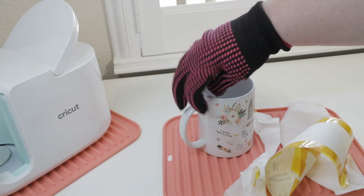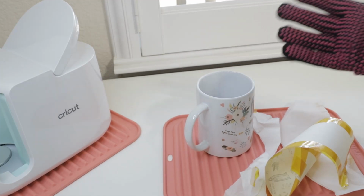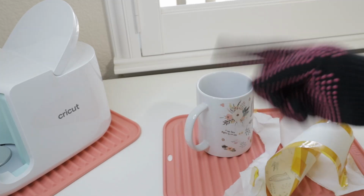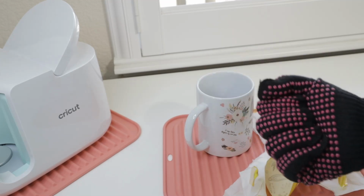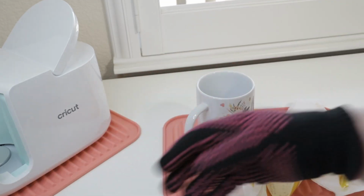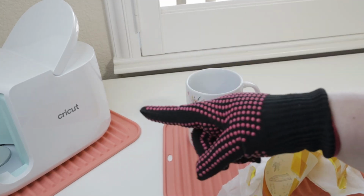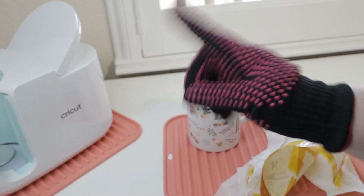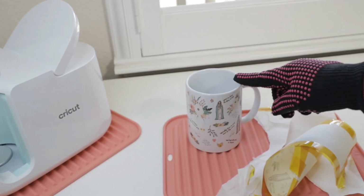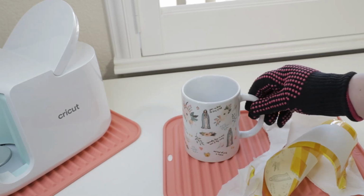Other than that, the writing looks good. I like the colors. Just need to figure out a way to get more pressure on it, I think. And I'm not sure if it's the Cricut. If I should invest in a different type of heat press that maybe I can adjust the pressure on or use these mats. I think these mats are more for a different type of heat press. So I am going to play around some more. And if not, I may be giving up the Cricut or possibly just using that for other things. I'm not sure yet. But if anybody has any ideas on what I can do to adhere paper a little bit better, get a little bit more pressure, let me know.